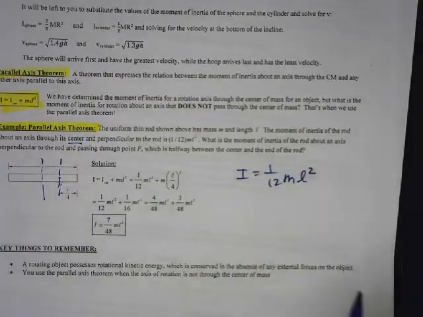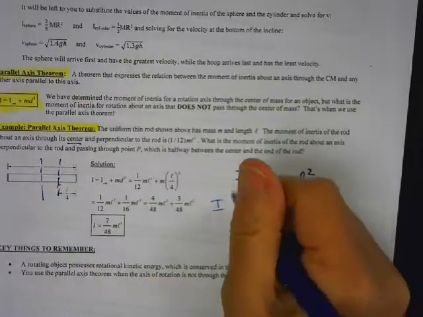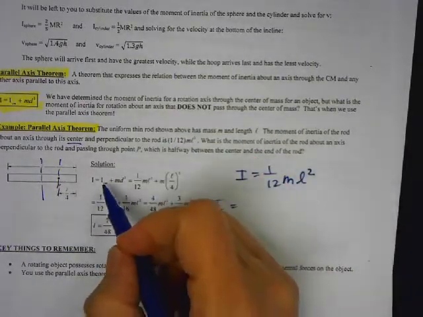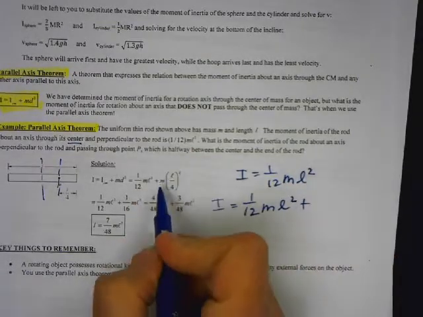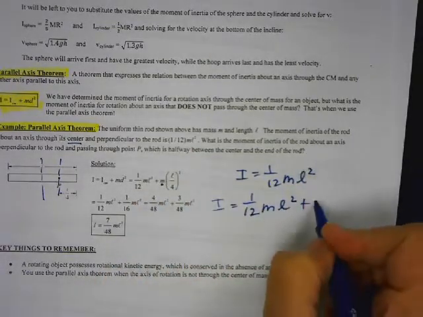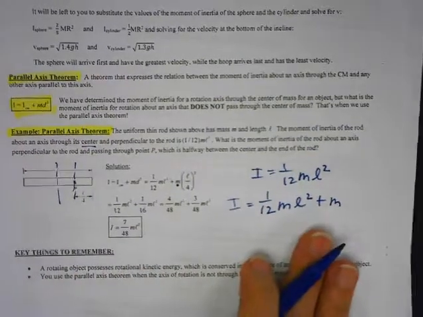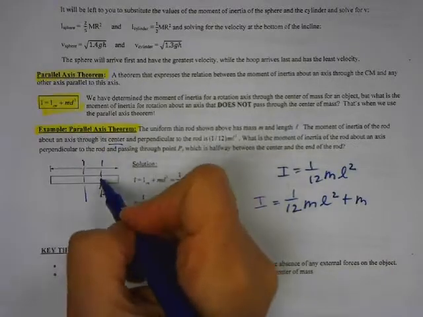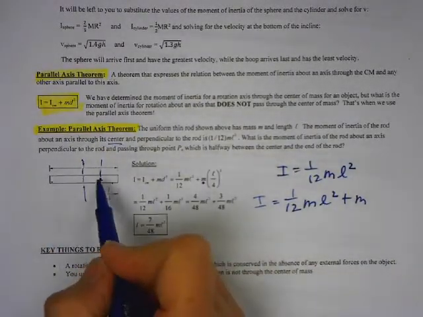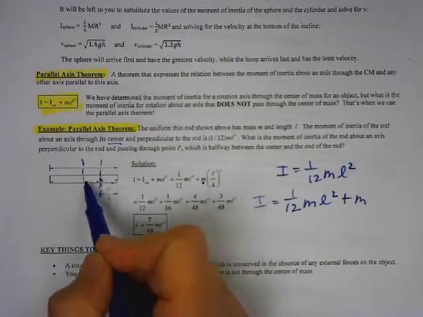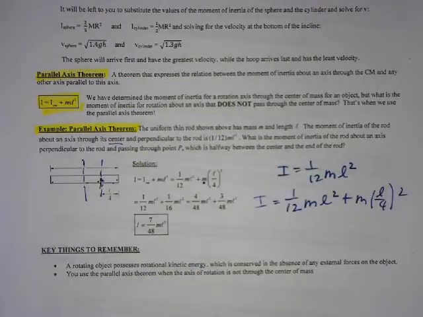So all you do is take the equation. The moment of inertia is equal to the moment of inertia through the center of mass, which I know is 1/12 m L squared, plus the mass, which is just m, times the distance from the point where I want the moment of inertia to the axis of rotation that I know. The whole rod is L, so this is L over 4, since it's half of half. So this is m times L over 4 squared, which is right here.